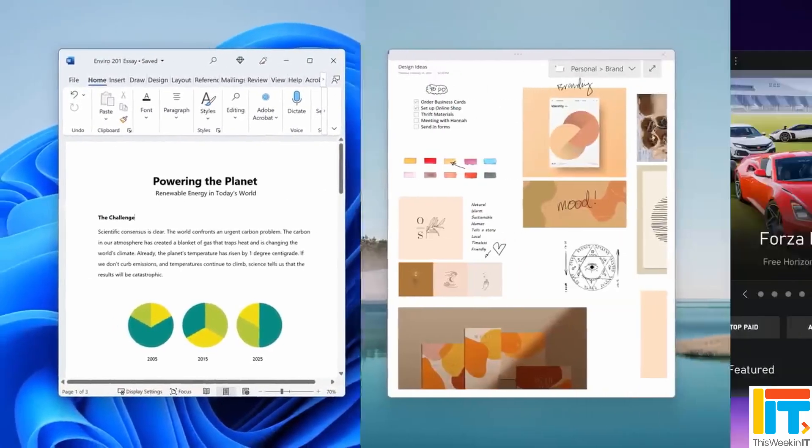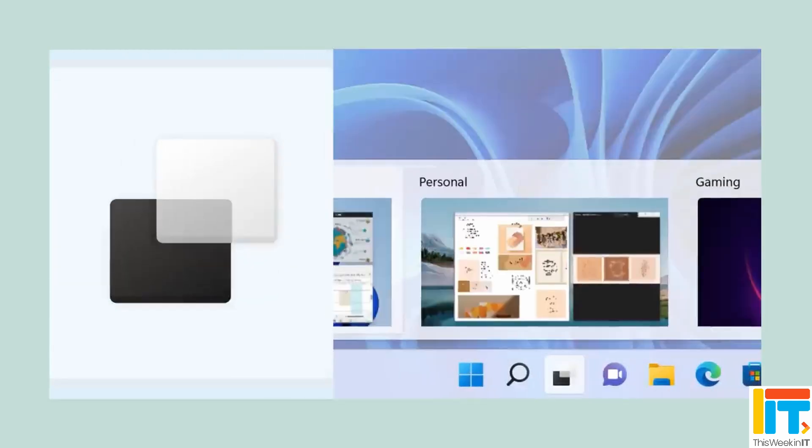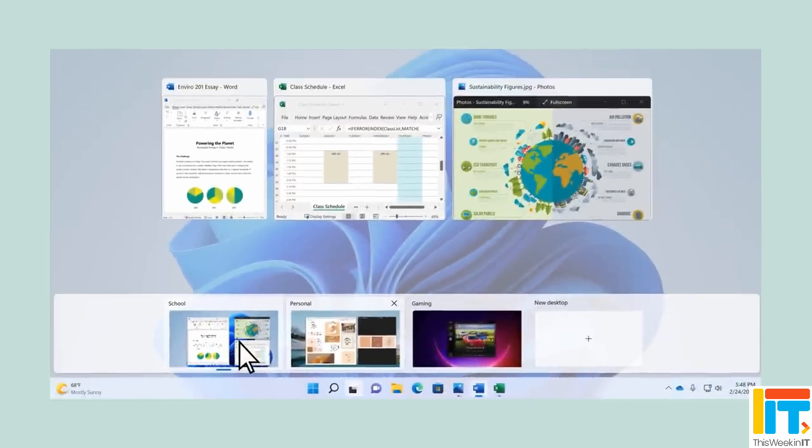Microsoft also announced this week that Windows 11 version 24H2, released last fall, is now broadly available. An operating system for corporate use usually becomes broadly available about six months after the initial rollout begins for unmanaged systems. If you're a corporate managing your endpoints, you've always been able to control whether devices get a new feature update like 24H2. But if you're running an unmanaged system — say a small business using Windows 11 Pro or Home — you don't get the same control. I have devices here where some have 24H2 and some do not, depending on the hardware, software, and whether Microsoft deems the device ready for the update.